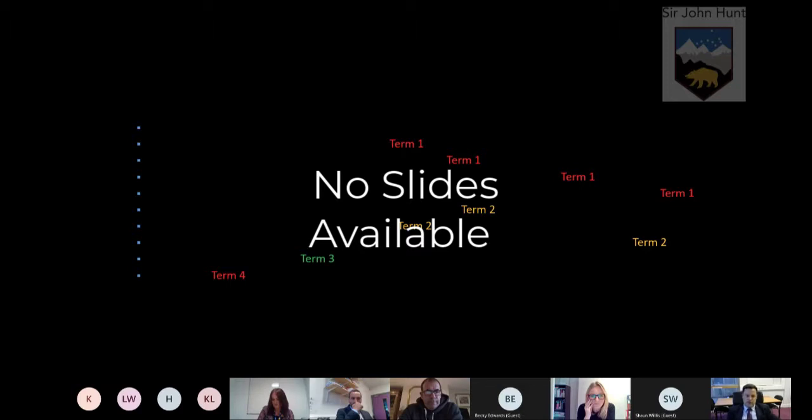We looked at this lesson structure. We were all very keen to use it and to implement it in the school. We wanted to make sure that at the point where we changed, because we were conscious we were going to change mid-year, we had tested it and had time to really make sure that we were confident with it.